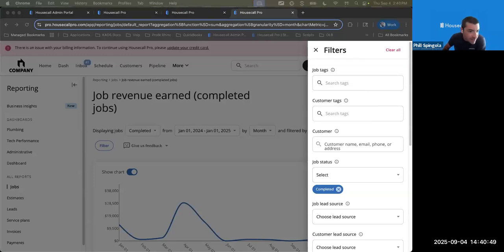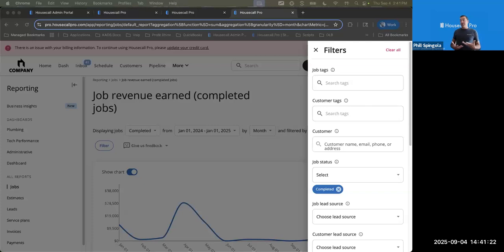Next question from Eastside Garage. What do you use the summary of work section for? I understand it's somewhat self-explanatory, but does anybody use it other than a basic summary? I mean, yep, that's kind of what it's used for, or really you can use it any way that you see fit. I always tell people you can mold the system to use it in ways that you want, even if it's not intended to be used that way.